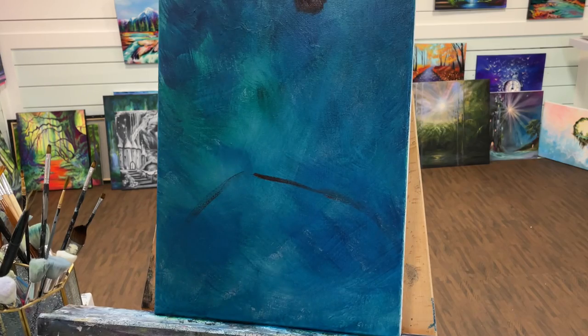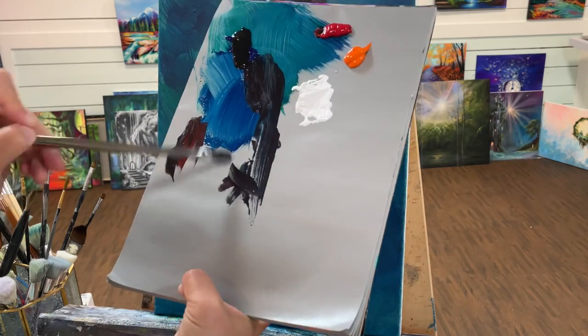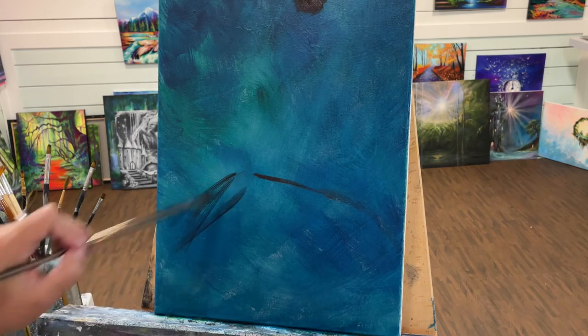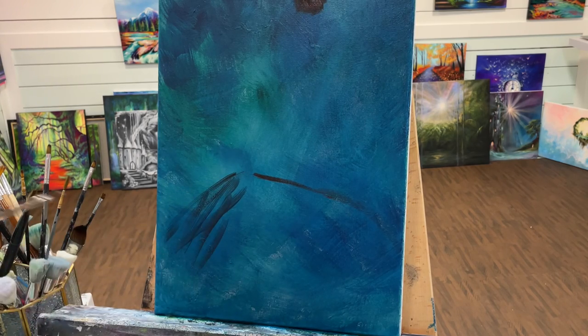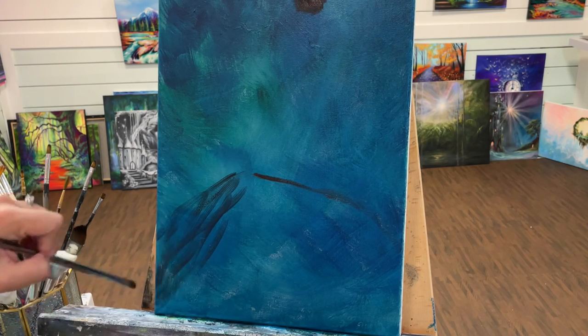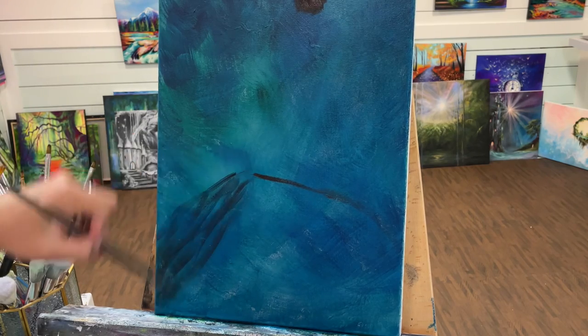I'm gonna take a little bit of water and thin this paint out a little bit more, and this is going to create more of a tulle thin layers to her dress, right? That pretty almost ballerina tutu sheer look, just to some parts of it there in the background.